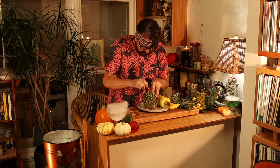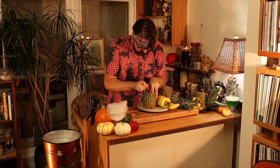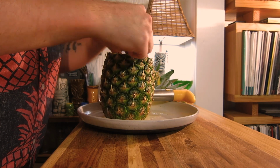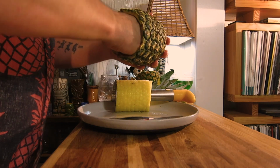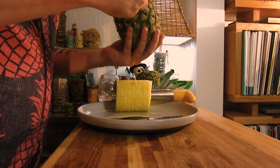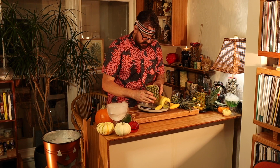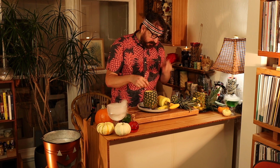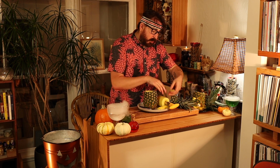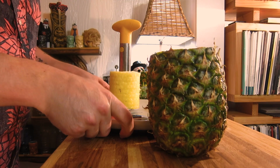We just want to put a knife down there and get this core out. Hollow pineapple. Now we can get on to carving our face. Before I do that, I'm just going to go put some of this pineapple in the fridge for later. Be right back.